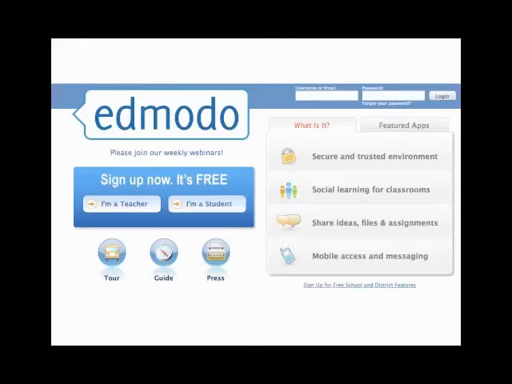Now, this one is one I would recommend for a school. Edmodo. Edmodo was created by a couple of tech people, and they wanted to make a safe, gated community that would combine the features of Facebook and Twitter, but make it so a teacher could lock it down so they have just their students in there. Now they've expanded Edmodo, and I had a chance to look around in it. You can share files and assignments and discussion kinds of things.